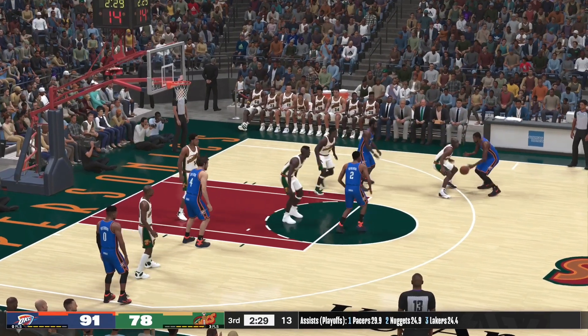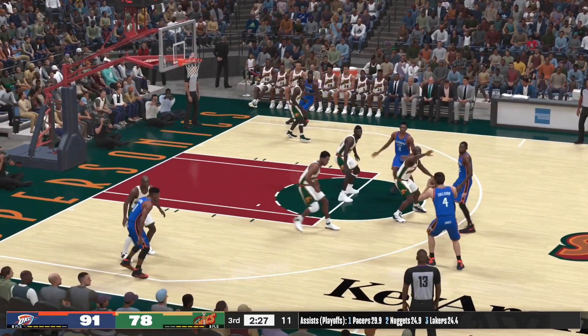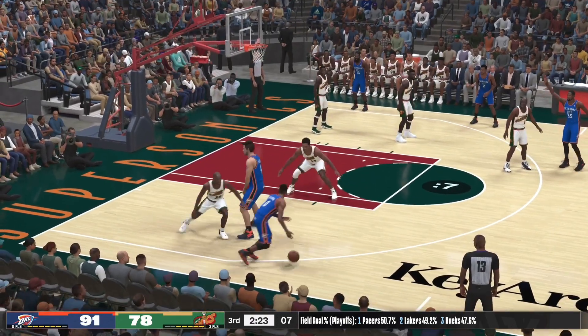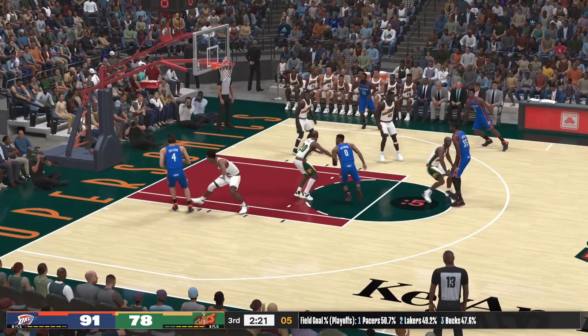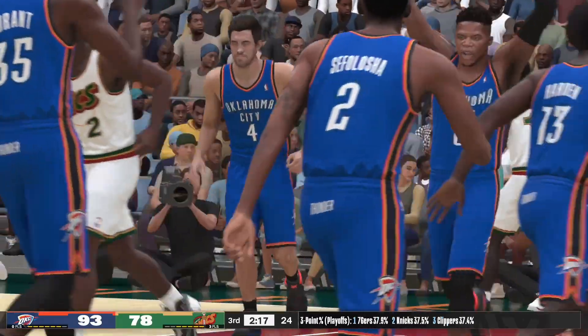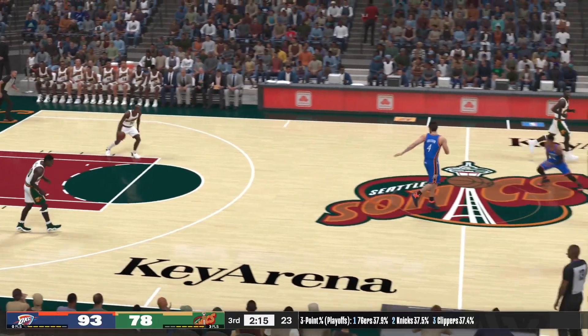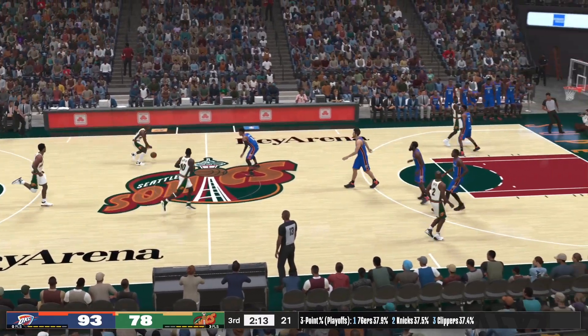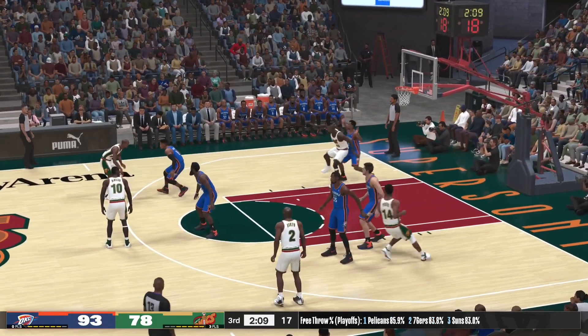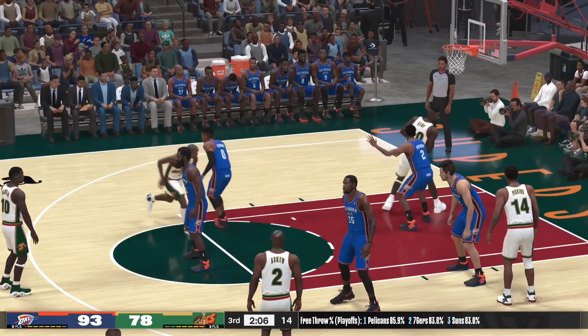Westbrook against Payton — here's Collison, that's good. Westbrook with the assist — Westbrook's got eight assists in the game. That screen wasn't quite as effective as it could be, however they find a way to get it done. Credit the shooter for overcoming that aggressive defense. Here's Kemp — it's rebounded by Oklahoma City. When he's this close, he's got to make it. The defense was pretty good, but just shouldn't miss that.